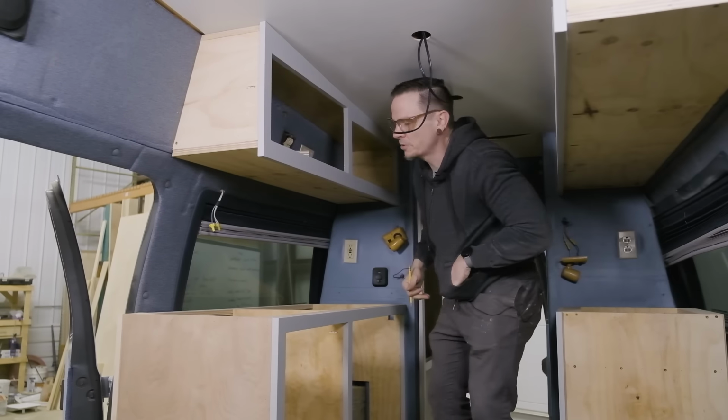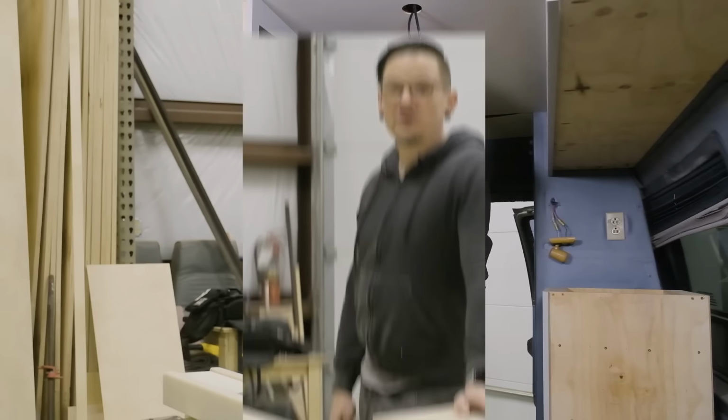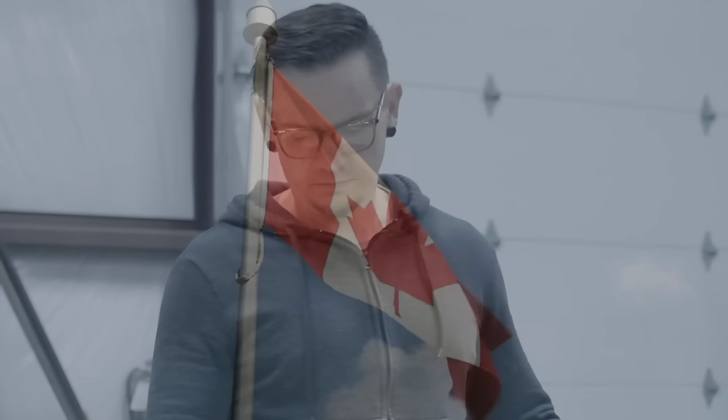It's Monday, and we're back at it. Gonna start measuring doors and drawer faces. So right now, we're gonna make some doors. For all the upper cabinets, I actually have this leftover scrap maple, which is awesome.